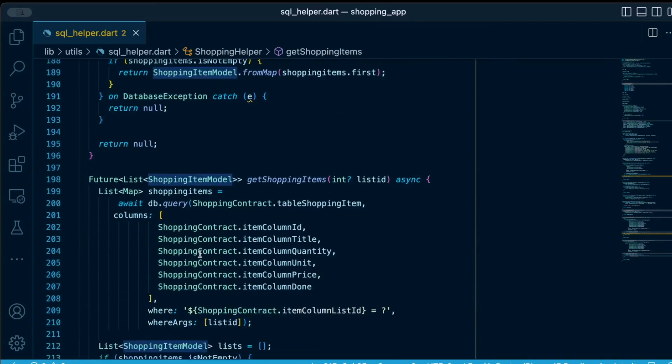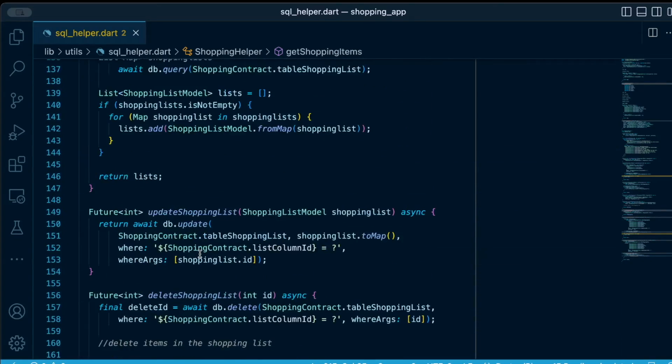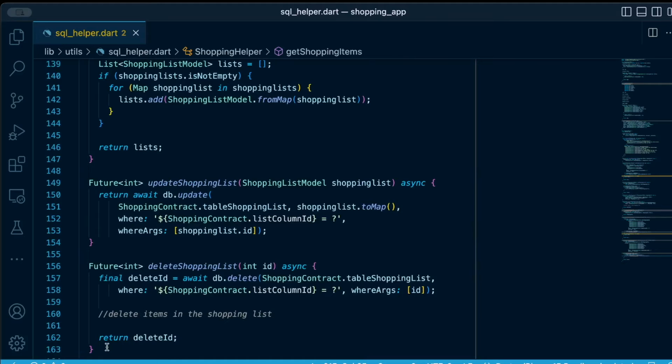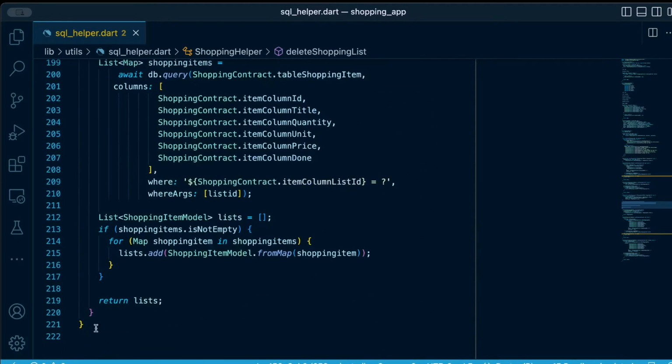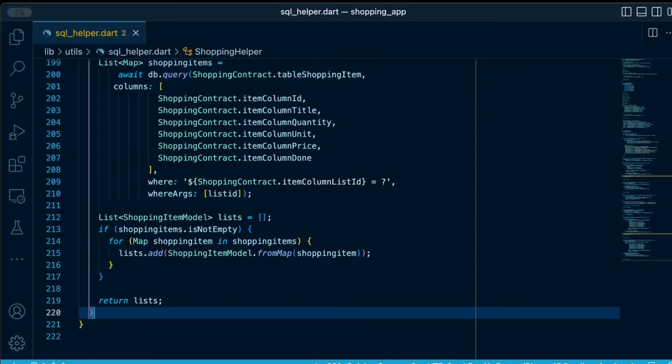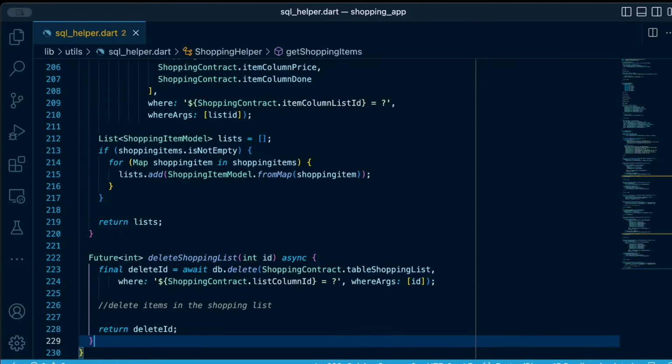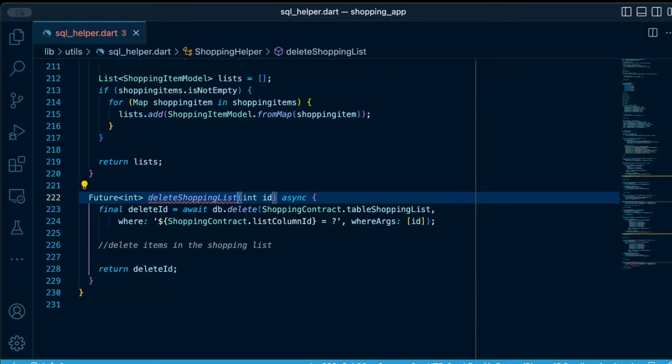Next thing is delete shopping item. Let's delete shopping item. I think we have it somewhere here, and this is where we'll come and update that part as well. So I'll just say delete shopping item.